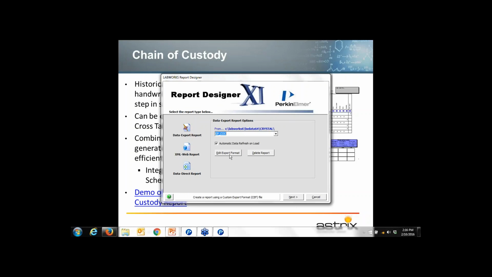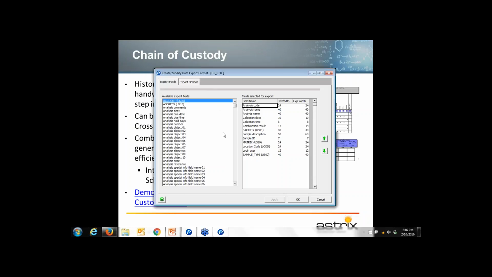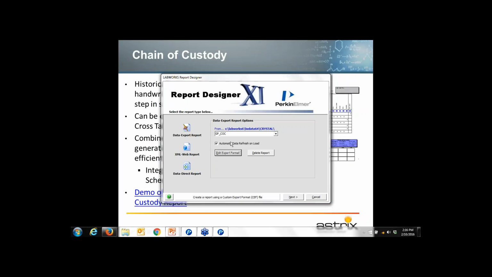I will not do this, but I will show you this particular step. If I hit this Edit Export Format button, this displays all of the LabWorks fields that are available to export to this report. It does not mean you have to use those fields in the report. However, if you do not select your fields on this screen, by double-clicking and moving them to the right-hand side of the screen, your report will not have these fields available. So it's a good opportunity initially when you design a report to click and drag all of the fields that you think you're going to need for this particular report design, and you'll be done with it. In this particular case, I've already designed this report. These fields are what I need, so I don't have to make any changes to this Edit Export Format.